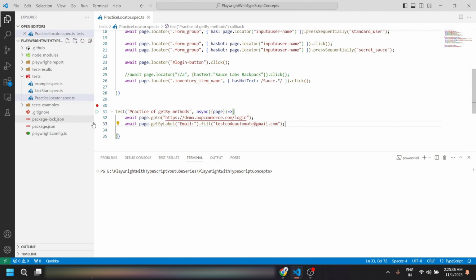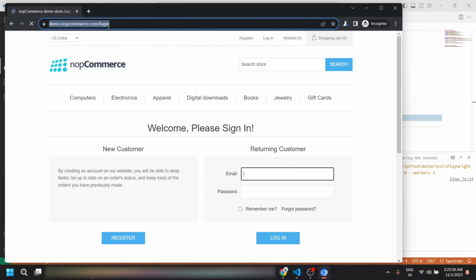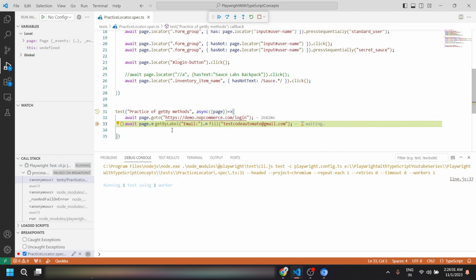Now let me run till this particular point in debug mode only. So now it would be running in the Chrome browser only, as we are using this extension to run this particular application. It will open that site and it has stopped at this particular line.